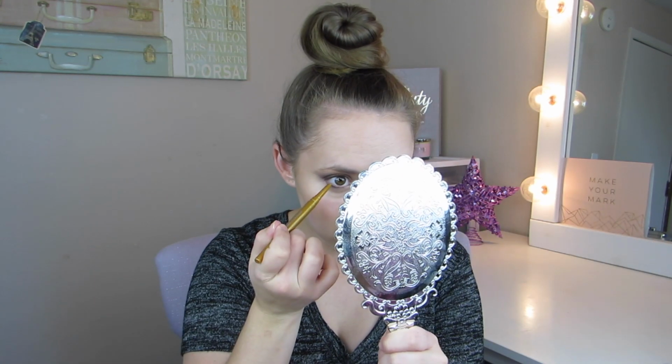Actually, I'm gonna tell you, you actually can't get this color, but you can use any gold liner that you want. I know that NYX has a really great one, but I got this in a holiday set a couple years ago, or actually maybe last year. I actually don't remember, but any gold liner will do. And then I'm gonna keep working on the eyes.